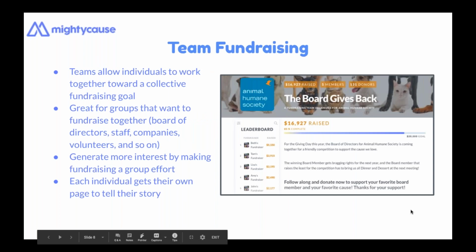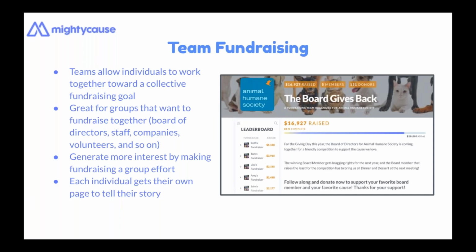So let's dive into a little bit about teams. As I mentioned, this is where individuals are going to participate individually, but also towards a collective goal. On the right-hand side, you'll see an example, the Animal Humane Society. This is a team fundraising page, and in the leaderboard, you have the individual participants that are participating in this team. In this example, these are board members.